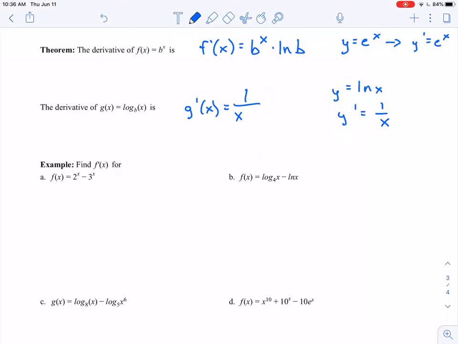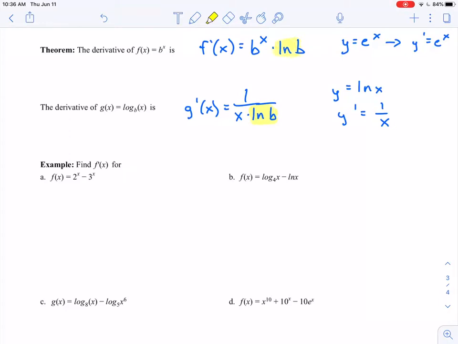In this case, rather than multiplying by natural log of b, we're going to divide by that natural log of b. So that appears in our denominator. So times natural log of b. Hopefully we see that 1 over x is appearing once again. It is acting in a way that's very similar to the derivative of natural log of x. We just have to remember to account for this extra factor of natural log of b in our denominator.